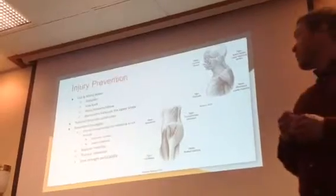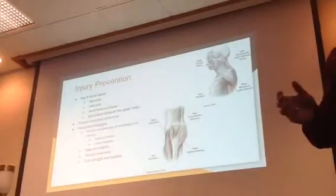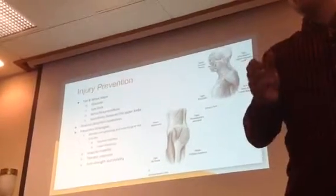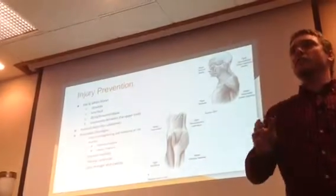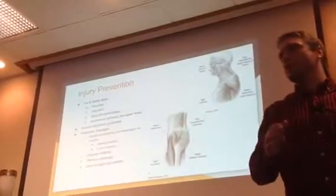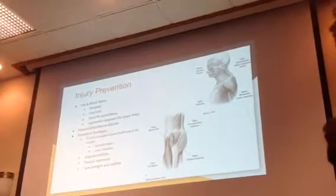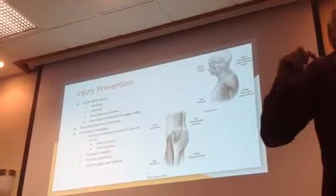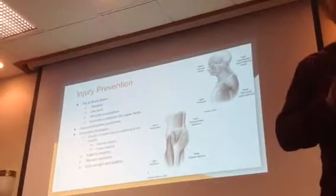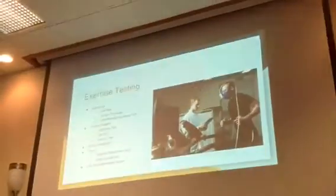And then the other thing that we want to work on is scapular mobility. Does anybody feel like they've got tight shoulders? A lot of people have what's called scapular dyskinesis. Even in young adults, the lack of an ability to move your shoulder blades through a full range of motion is something that stops you from being able to do what you need to do during these activities. Thoracic extension. Your thoracic spine is about from here to here. If you can't get your thoracic spine to extend, we need to work on the mobility of that. And then core strength and stability. Those all have a symbiotic role in preventing injury.